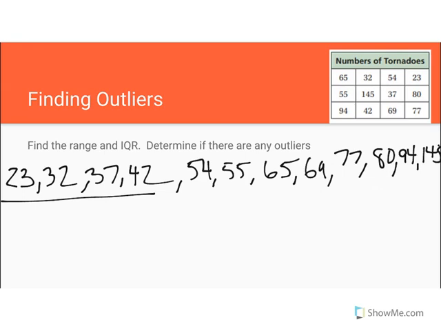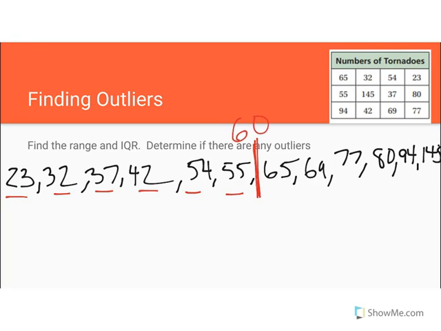All right, so we got all of our numbers in order. We got that done, okay? Now we're going to find where the middle of our data is. So we only have 12 numbers. So if I count over 1, 2, 3, 4, 5, 6, halfway between those is going to be my center. So that would be my Q2, right? Which would be at 60.